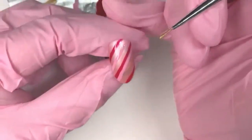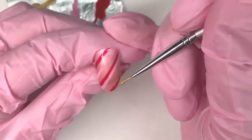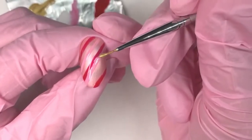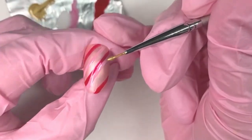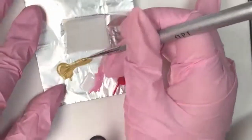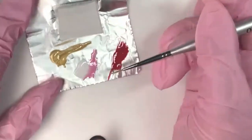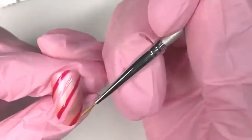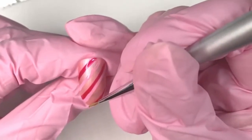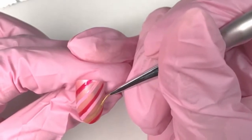All right, so what I've done is flash cured, and I'm just gonna continue now with this gold slays me. This is a really good example of what not to do. I did not properly load my brush, and by that all I mean is there's just too much product, and I don't want my line to come out too thick, so I'm just gonna thin it out here a little bit and then continue on with the application. Remember to keep the brush parallel.